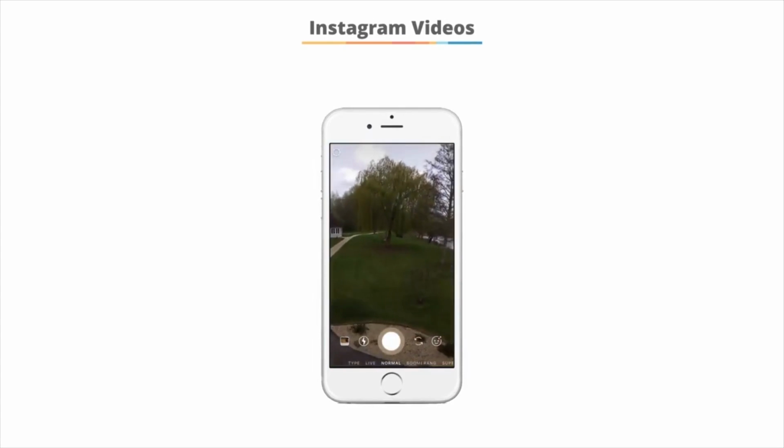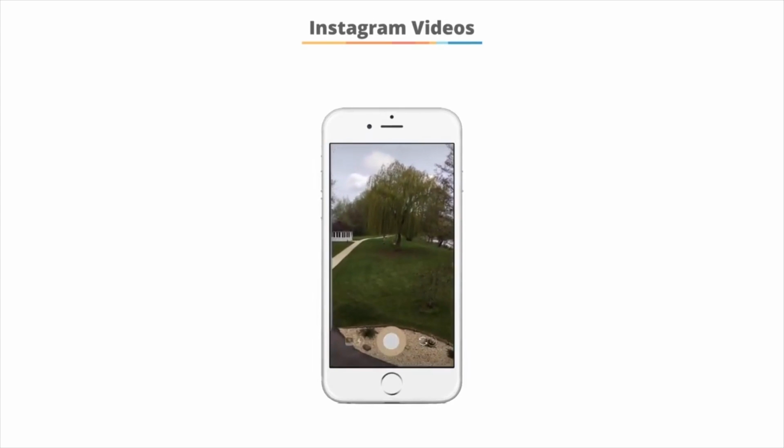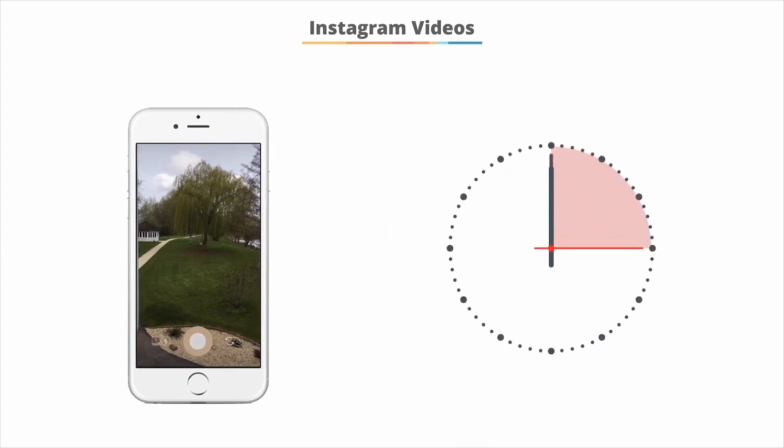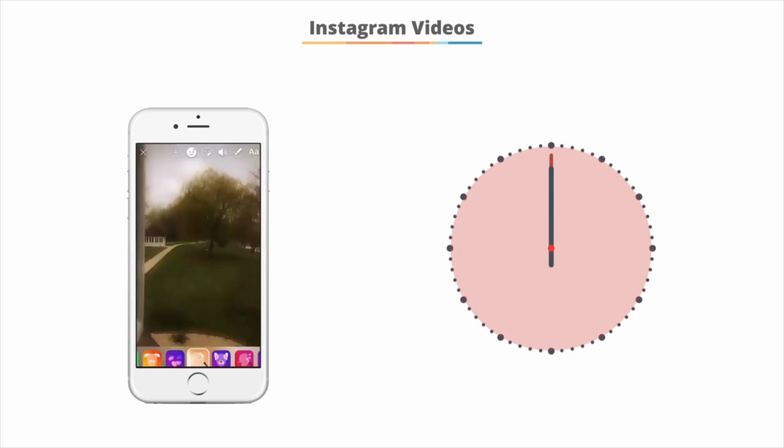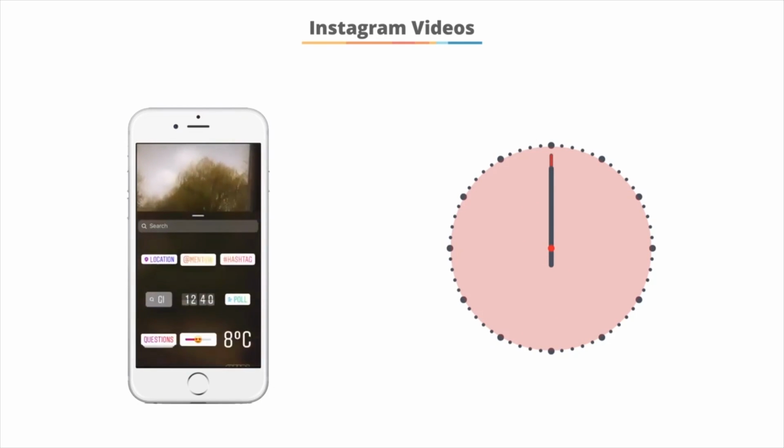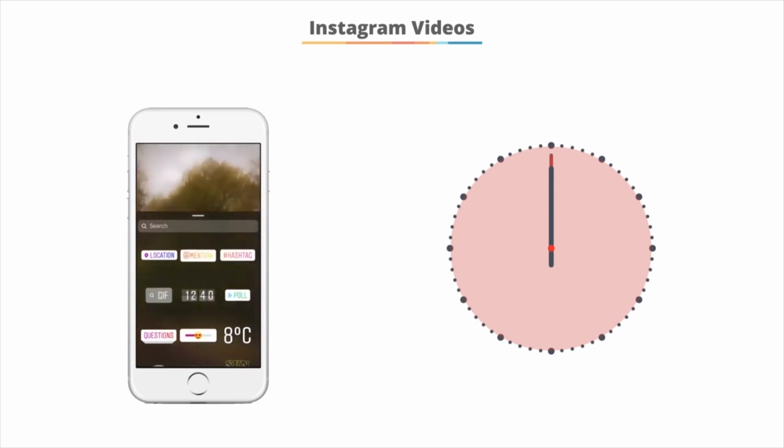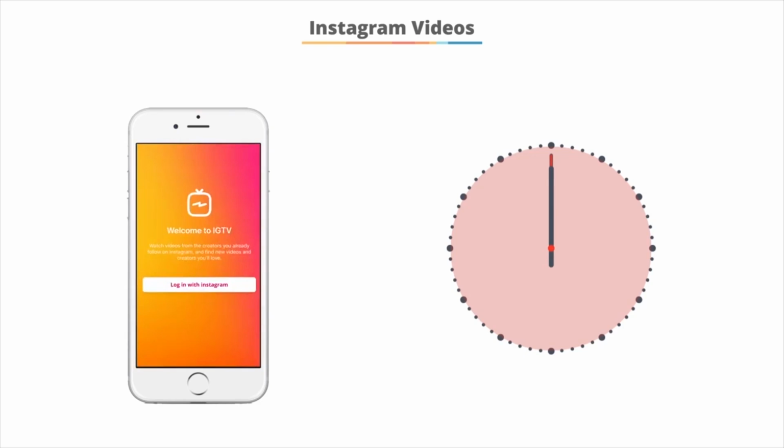Video is now the most shared content type on Instagram. Where in the early days Instagram video was only 15 seconds long, nowadays you can upload 60-second videos and turn multiple videos from your camera roll into one video clip. And today Instagram has lots of different options within the app to create videos and optimize them for the newsfeed or for stories. Recently Instagram announced IGTV.